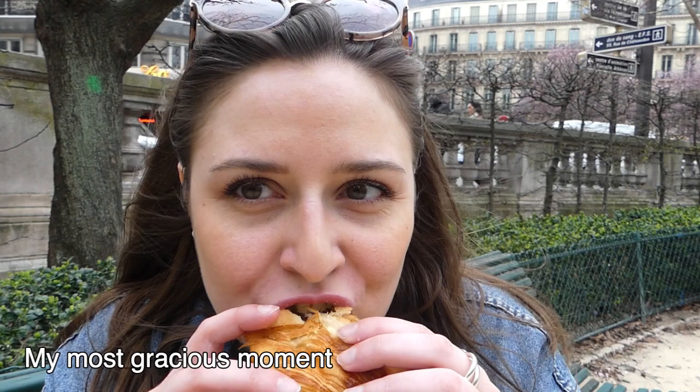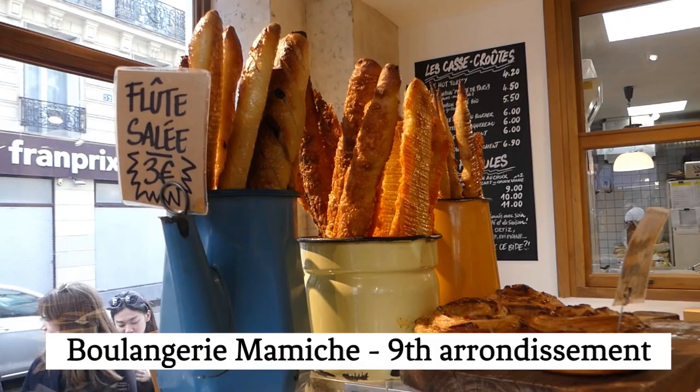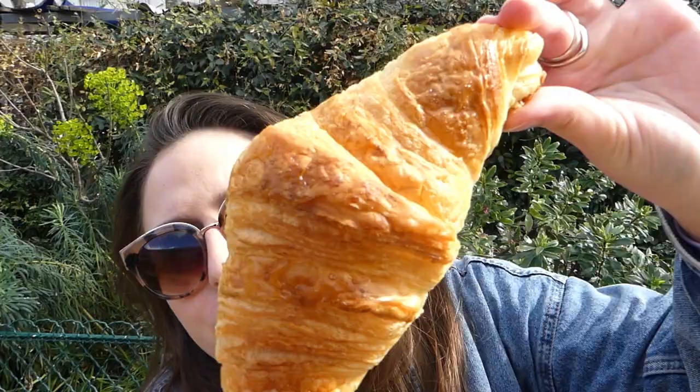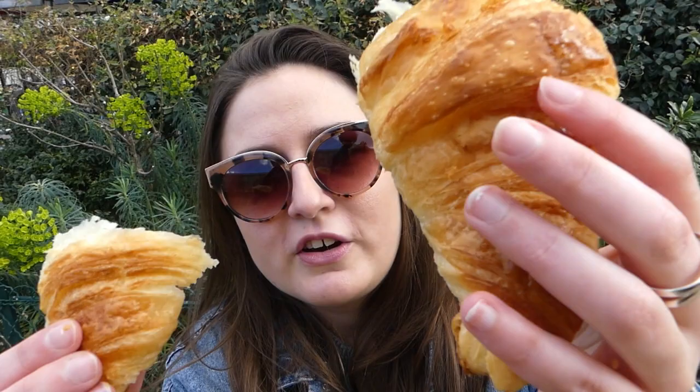I love the taste — I prefer more airy consistencies but it's amazing. Now it's time to go and enjoy the last croissant. This last one is from Mamie, one of my favorite bakeries here in Paris, and it's very popular with the locals. Visually it's very traditional, not very plump, but it has beautiful colors. Opening it — look how fluffy it is! The touch is very, very crunchy — it's perfect. The smell is really good, it's very buttery. Tasting it — it's exactly what I would expect in a croissant. I really love this one — it's the right balance between sweet yet very buttery. It's delicious, the kind of croissant that makes me want to eat croissants all day.